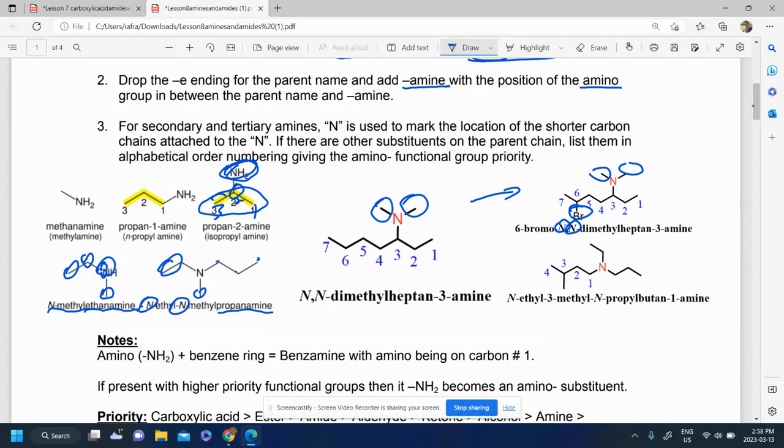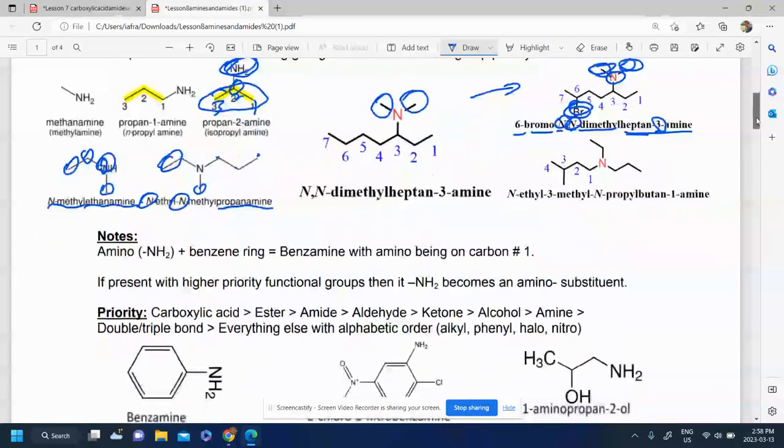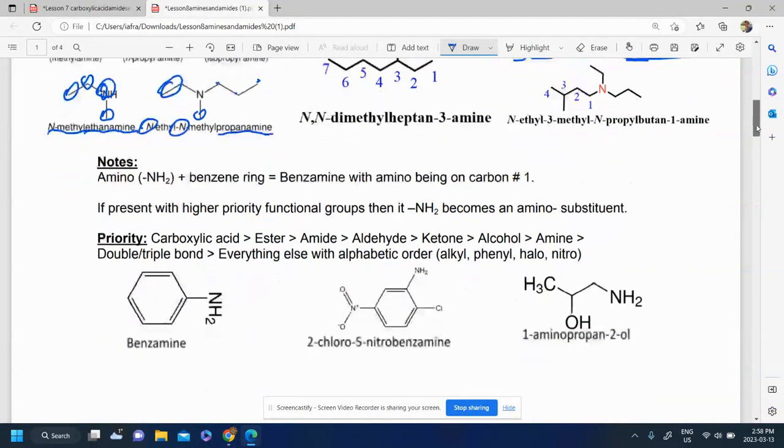So here, on carbon number 3, sorry, you have your nitrogen, so heptan-3-amine. On the nitrogen, you have 2 methyls. And then on carbon 6, you have a bromine or a bromo. So we'll list in alphabetical order: 6-bromo, N,N-dimethyl heptan-3-amine. And so those are just some illustrative examples that show you the main rules above. And what you need to do is know how to explain those names based on their structure, and then also eventually come up with those names yourselves based on the structure that you see.